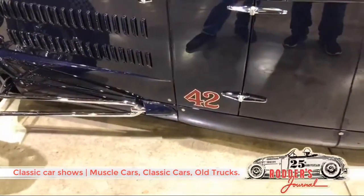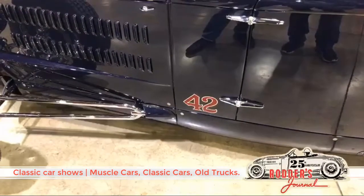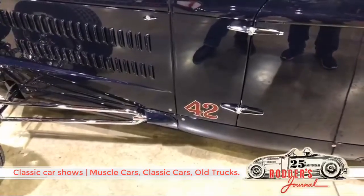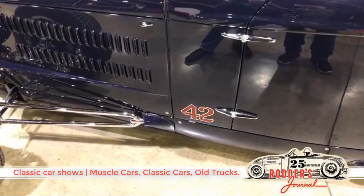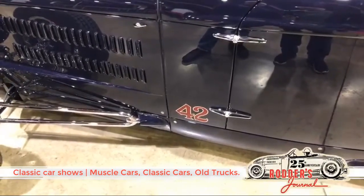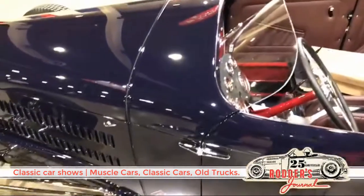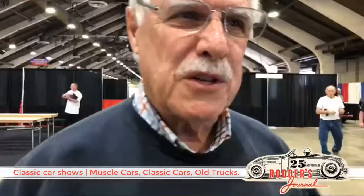Well, the significance of number 42, Jackie won the Hoosier 100 in 1974, and he was driving a car for George McNaughty, and it was number 42. Winning the Hoosier 100 is like winning the Indy 500 on a dirt track. In that race, Alonzo finished second, Mario Andretti finished third. So he was in fast company. He didn't back into that win. He drove real hard for 100 miles. And this project got underway about 42 years after we met. So we're putting a spin on 42, but it's really about his win at the Hoosier 100.